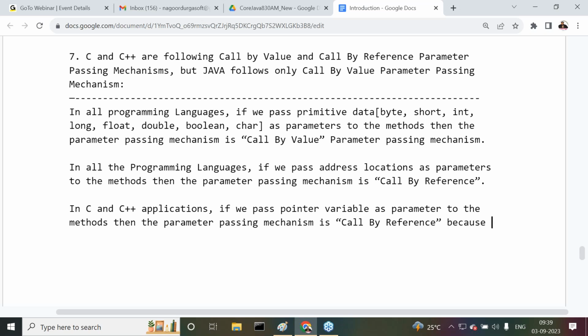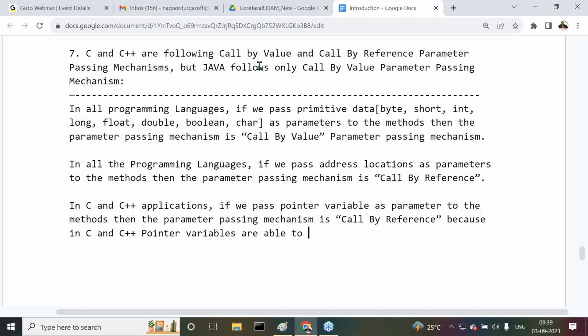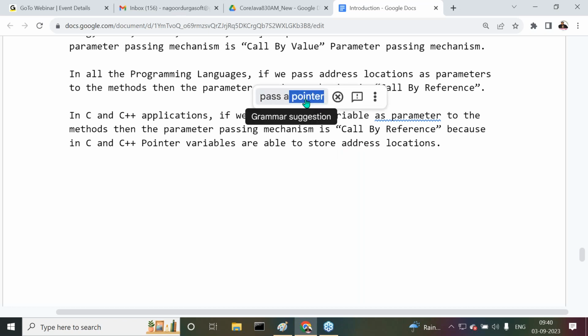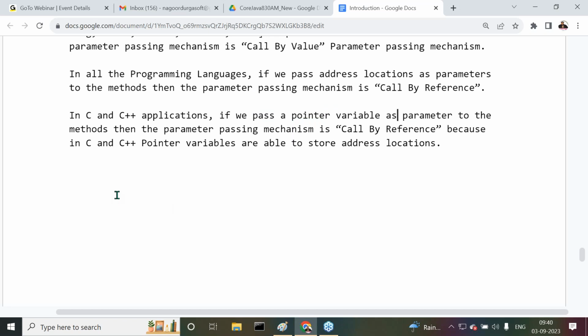Because in C and C++, pointer variables are able to store address locations. Because of that reason, the parameter passing mechanism is called by reference. But now, what is the equivalent concept in the case of Java?